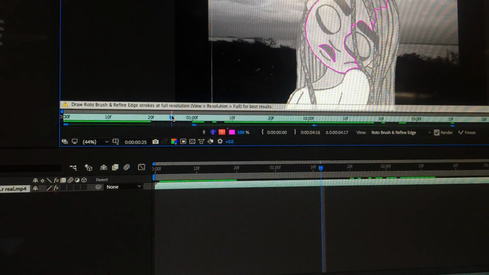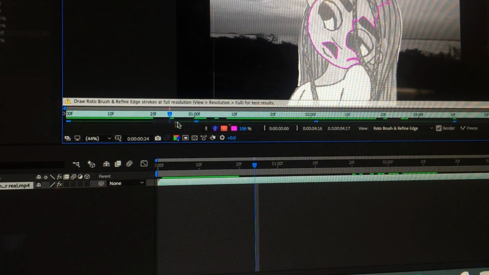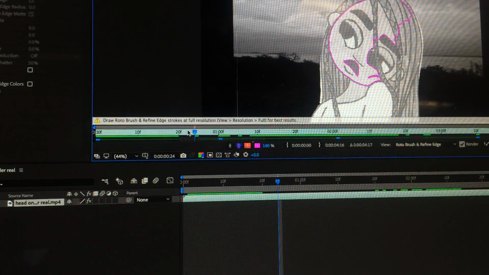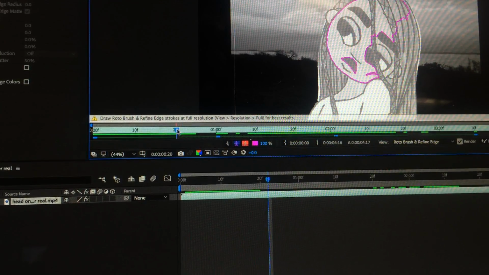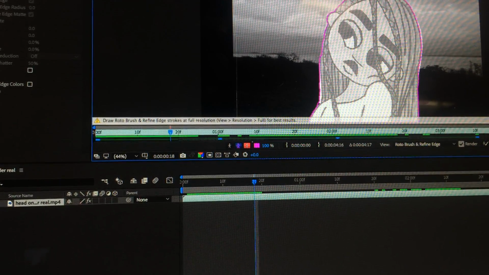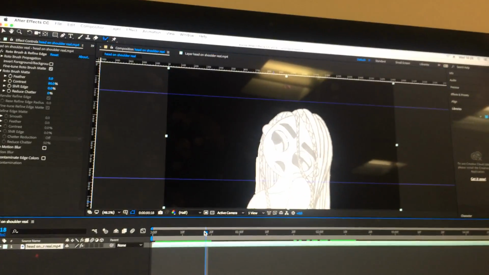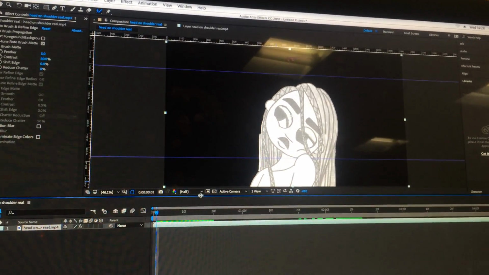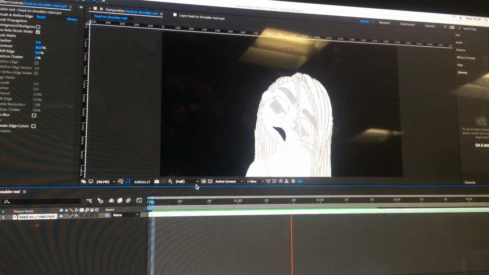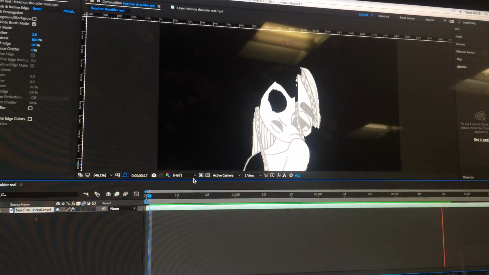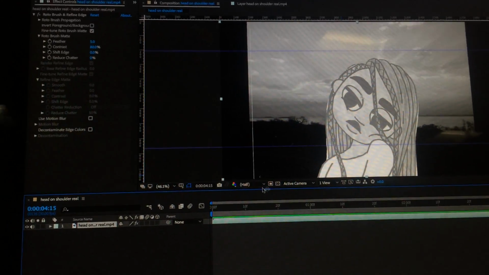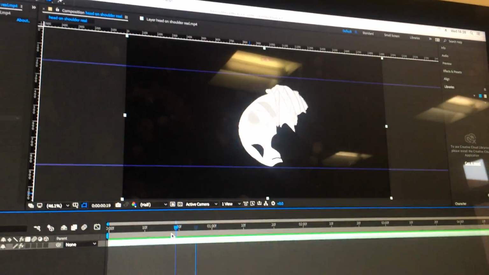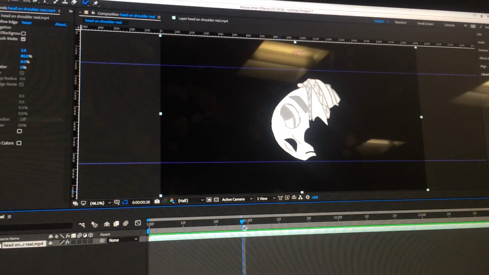Okay, so what I'm doing is I'm just moving my timeline. You can see it's rendering, and it's thinking, okay, on that frame, what's happening? All right, and then when we come out of this, we should have a fully cut out image that will play. Obviously for the bits that I've picked out. That's creepy.